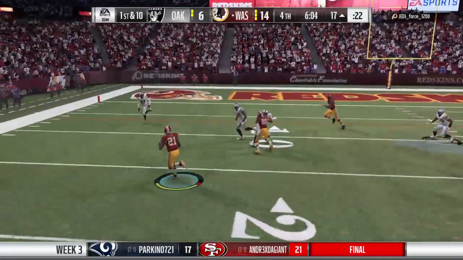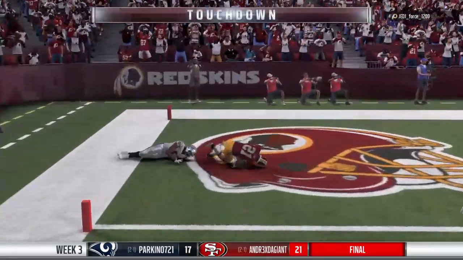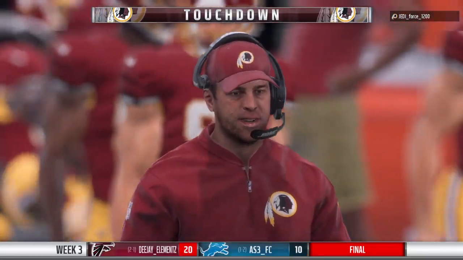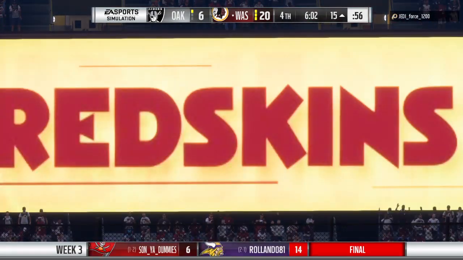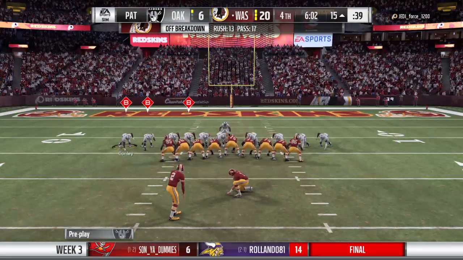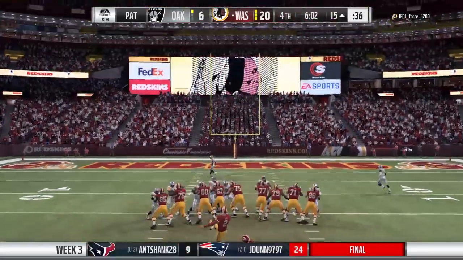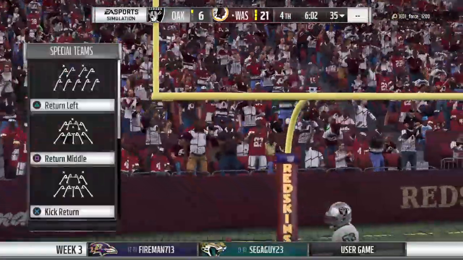They'll run it here with Pirine. And he is into the end zone for a Washington touchdown. A great play there with his first career NFL touchdown. And the Redskins capitalize on the short field as they take it in for 6. It's up and good, and that'll make the score 21-6.